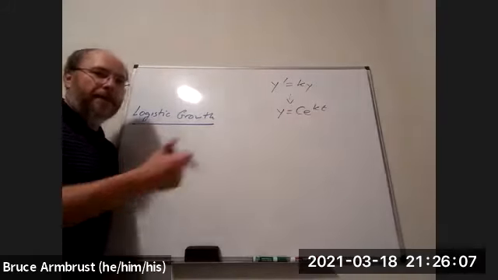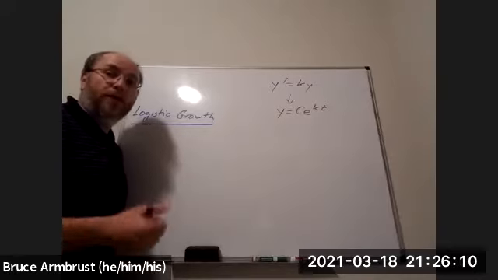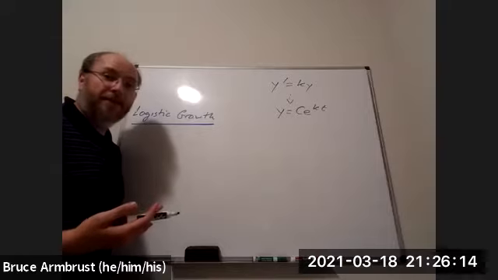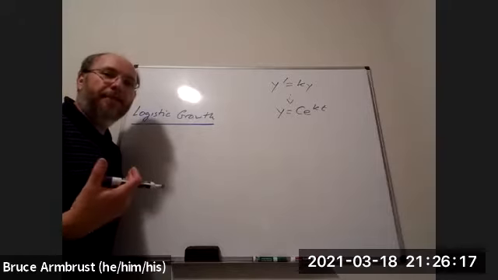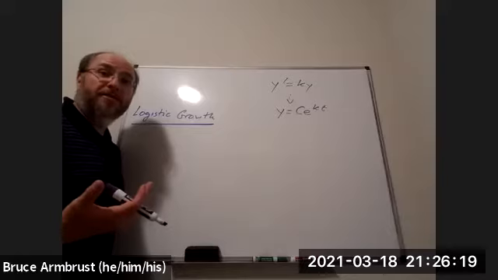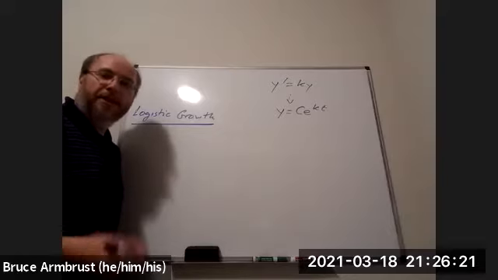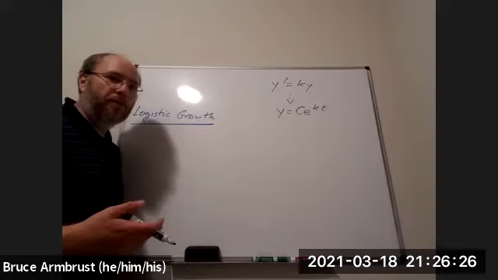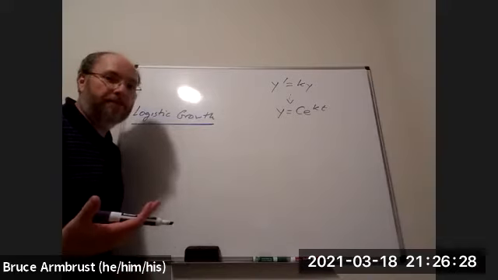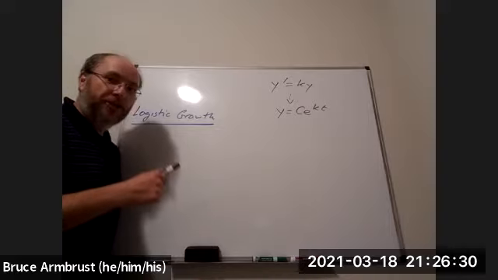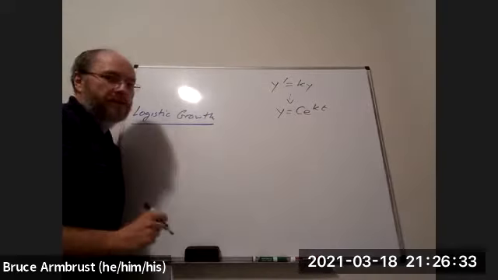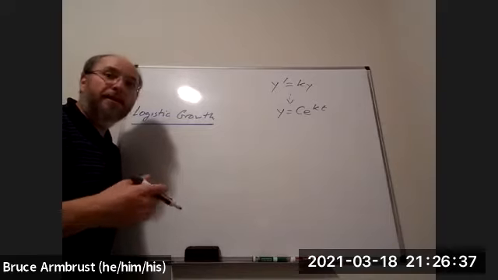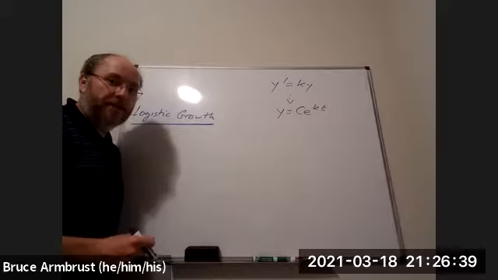Now, I want you to think about this in the context of the real world. We talk about exponential growth applying to lots of different things, specifically growth of populations, like bacteria in a petri dish, deer in the Tahoe Basin, whatever it happens to be. But there's a bit of an issue if we use this differential equation to try to model a population. Let's just go simple. Let's go bacteria in a petri dish.